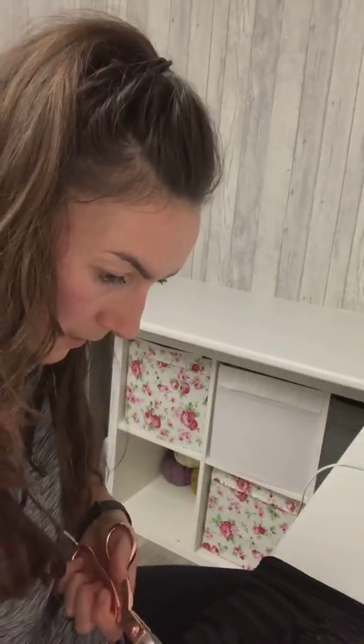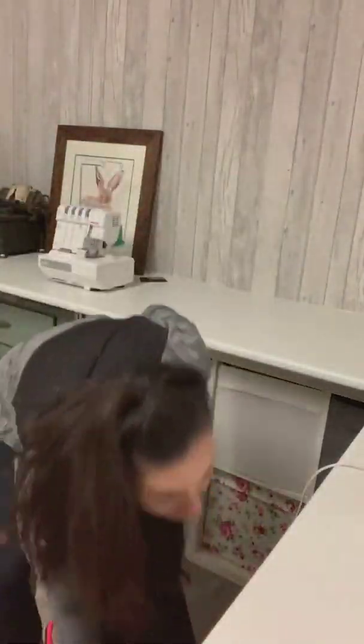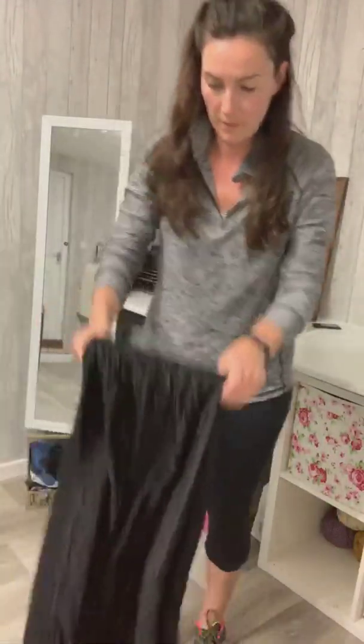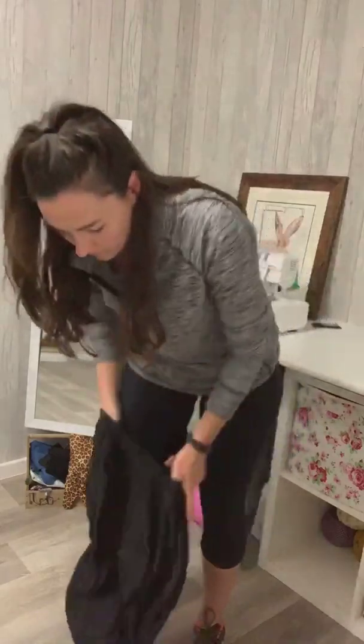Not that this skirt's going to particularly go with my sportswear. So I'm dropping my lovely scissors now. So you've got the idea of that waistband there. It's a case of just adjusting the length, which I'm probably not going to do now. I thought that was going to be a total disaster, but I think that's okay.